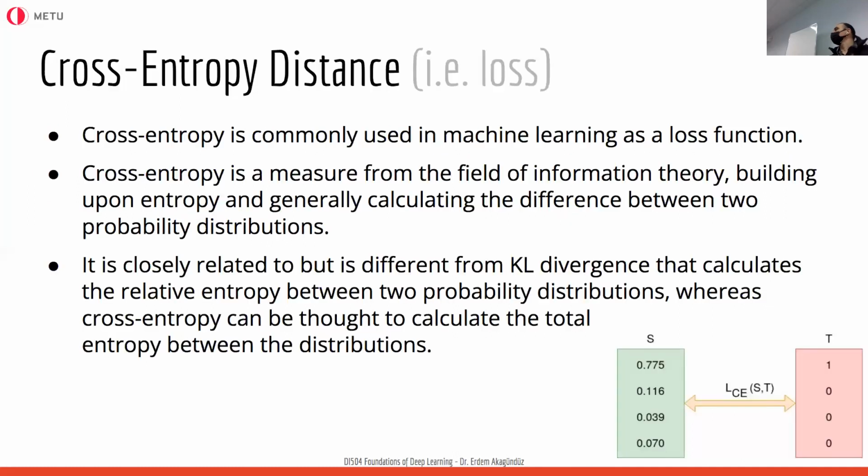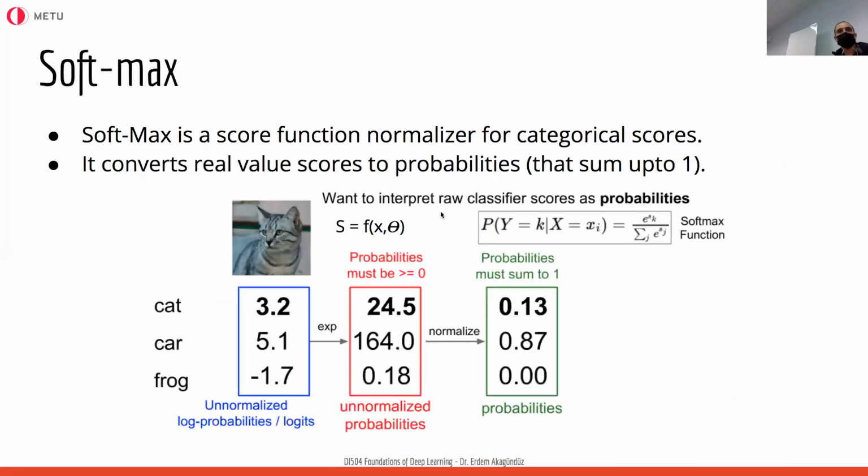Good. Any questions up to now about score functions, loss functions, etc.? The only score function and loss function you've seen was about classification; regression and other problems we are going to talk about. Any questions until now? Good, I think. Your friend on Zoom is asking, the score value of frog being minus 1.7, does it have a meaning?